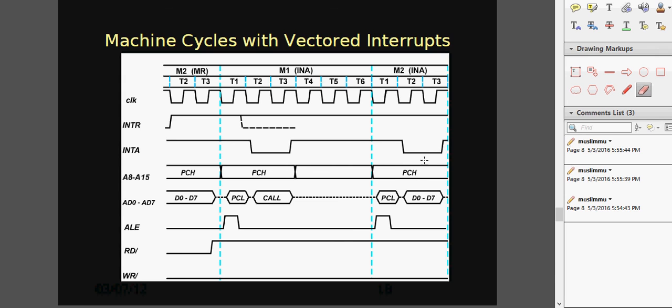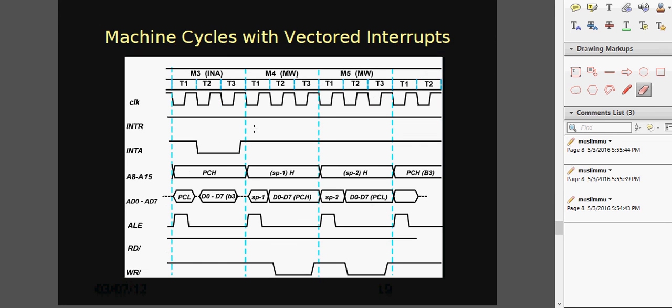During the second interrupt acknowledge, it fetches the first byte of the address. And during the third interrupt acknowledge, it fetches and stores the second byte of the address.